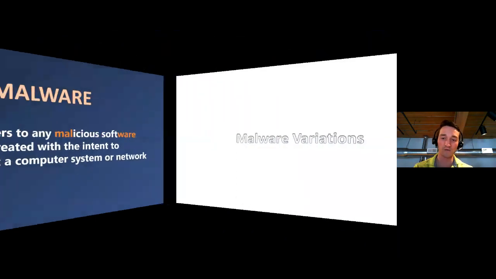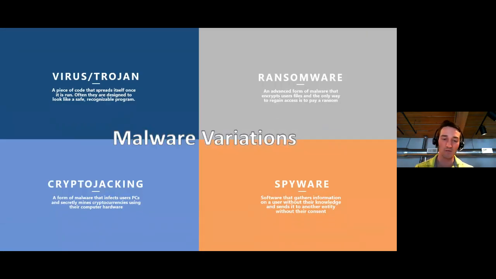So we talk about virus or Trojan. A virus is just a piece of code that tries to spread itself inside of your computer. Trojan refers back to the Trojan War, where they had this big horse and disguised it to look like a gift and then snuck in. Trojan refers to something that's meant to look like a recognizable program or something that is trustworthy, and then you install it on your system and it's actually got a virus behind it and tries to spread itself.